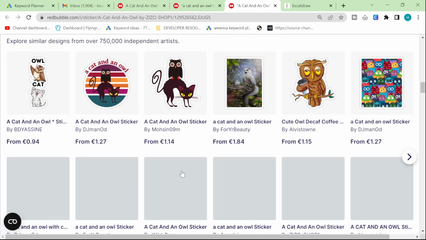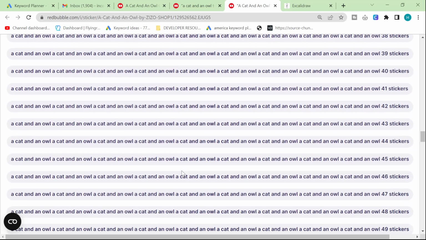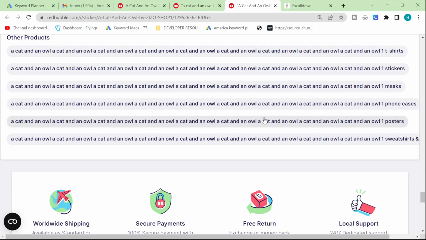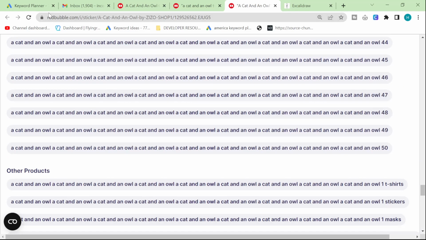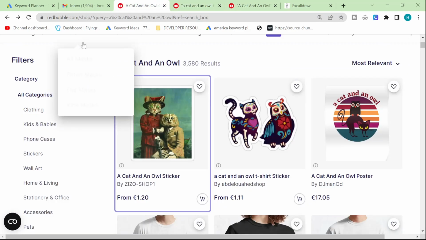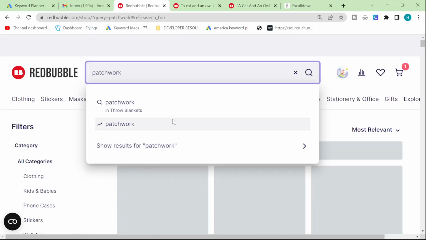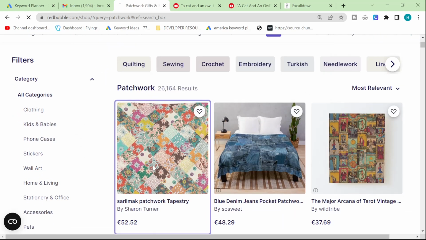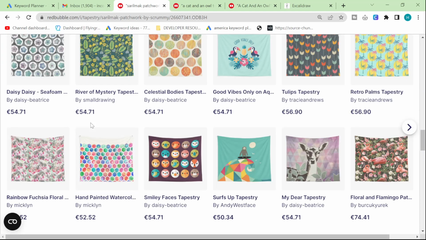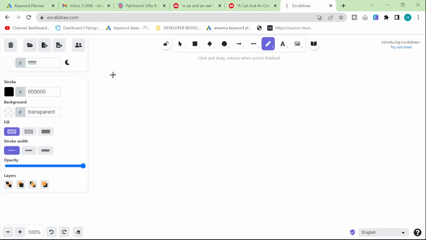If you take any trending keyword right now and you go to the tags, this is probably what you're going to see every single time. Just the keyword over and over and over, and then just a different number here. This is known as tag spamming. It's literally exactly the same. Anytime a keyword gets picked up anywhere, whatever it might be, then you're going to have this problem. Tag spamming is just becoming a bigger and bigger problem. This doesn't actually look like it's a tag spammer, which is good, thank God. But yeah, so tag spamming.